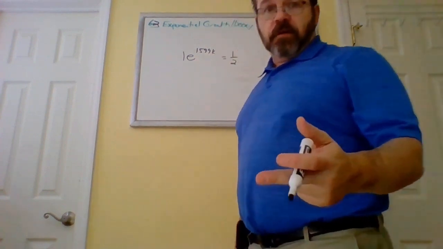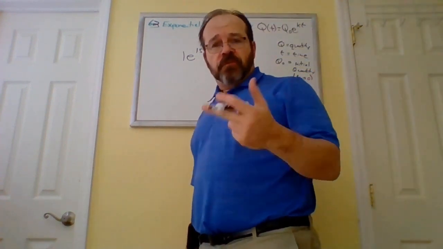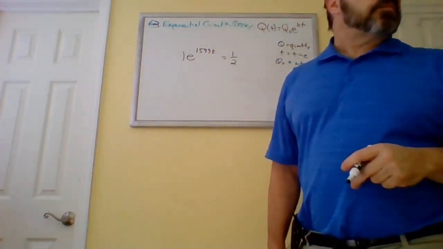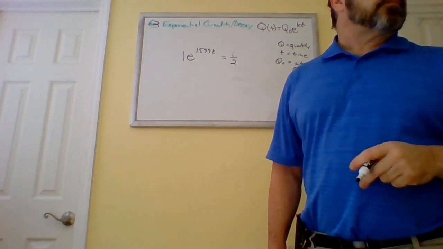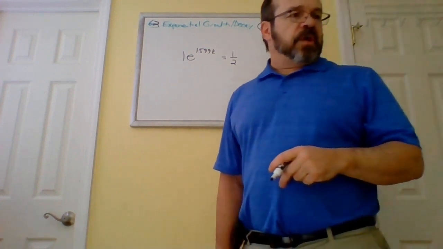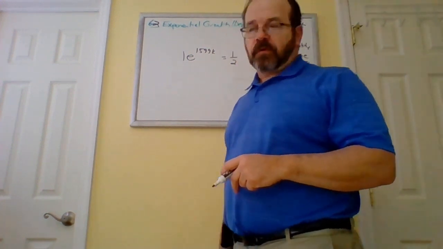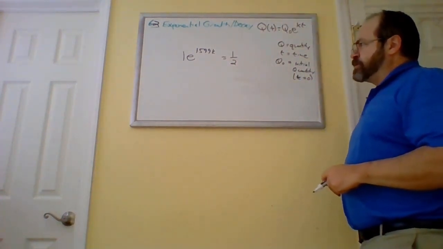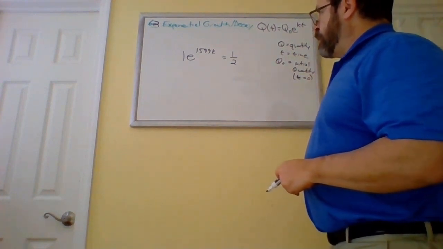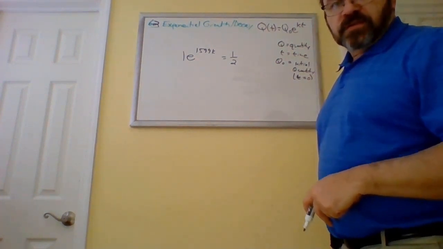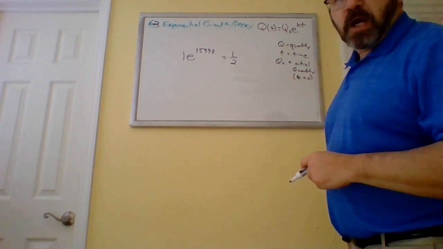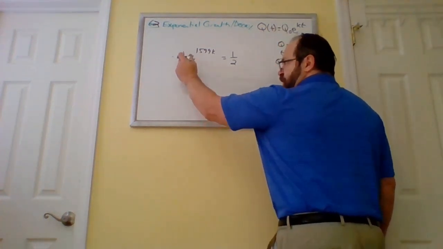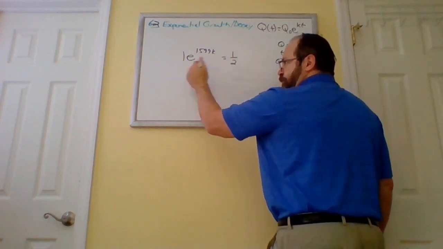Now, was anyone there for 1,599 years to verify that this is an accurate measure? Well, I don't think so. We're calling this an approximation. Okay. It's a decay model, so we're using a model. So what I'm going to do is take the natural log of both sides.